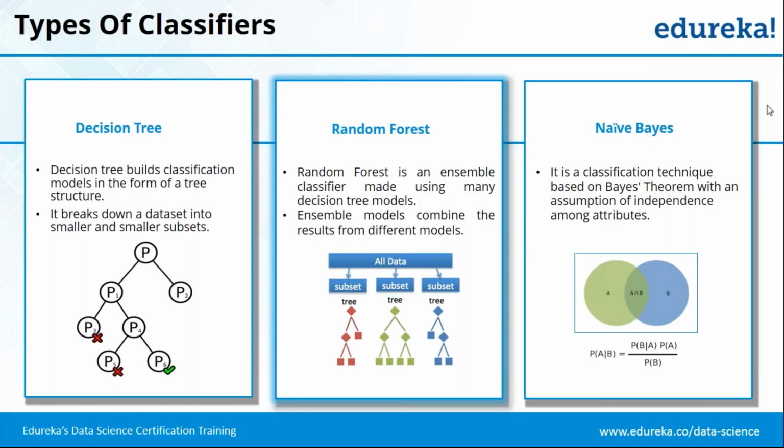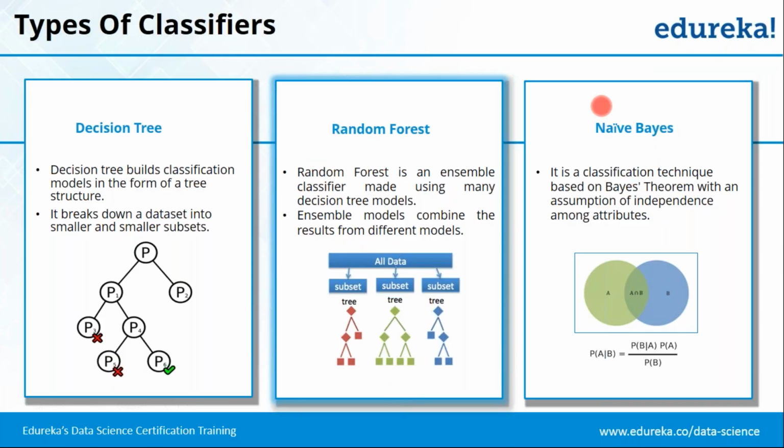As you can also see in the image, your entire data set is split into 3 subsets, right? And each subset leads to a particular decision tree. So here you have 3 decision trees, and each decision tree will lead to a certain outcome. Now what random forest will do is compile the results from all the decision trees, and then it will lead to a final outcome, right? So it's a compilation of all the multiple decision trees. That's all about the random forest.